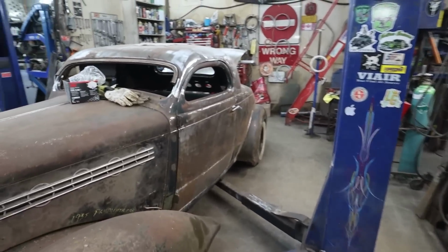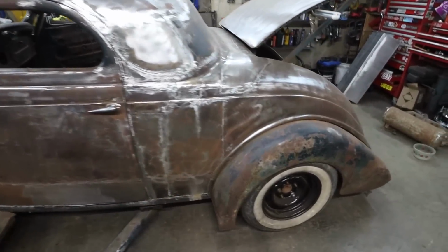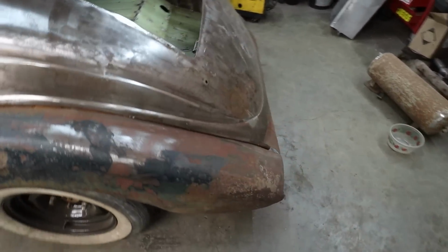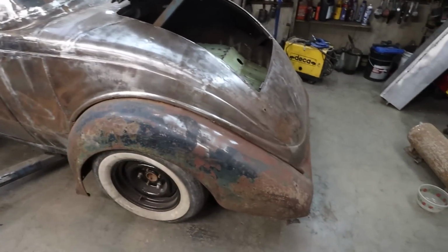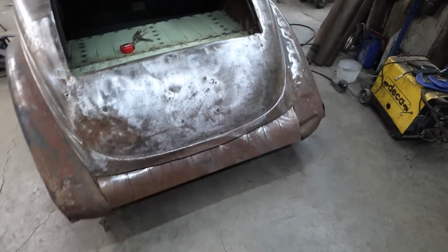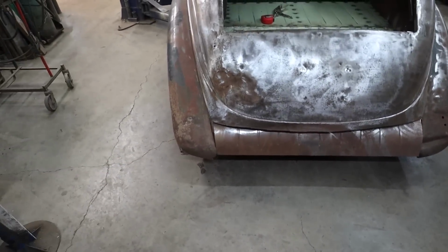Task at hand, like I said, I'm going to pull the fenders off. I think we're going to run them through the English wheel. We're going to try to get all the dents and stuff out of them, try to smooth them out. And yeah, we'll start to smooth it out first, and then we'll kind of figure out how we're going to do this back sill. I need both fenders to look kind of the same before we try to really do stuff here.